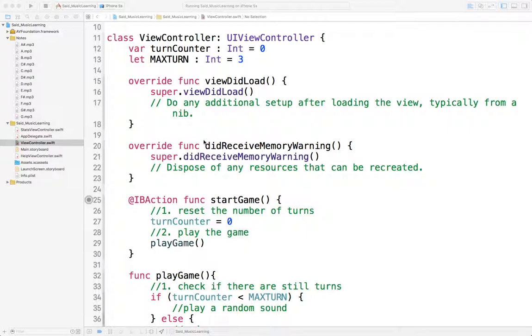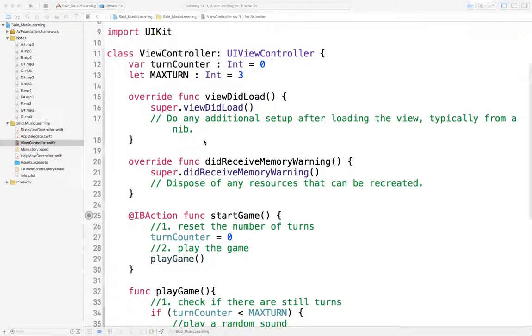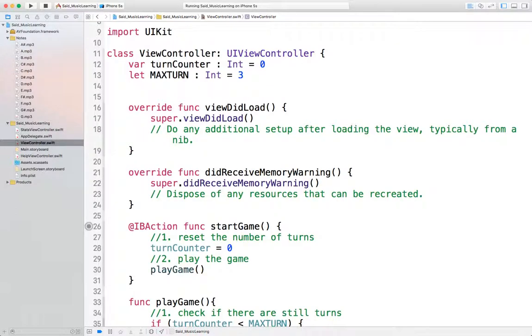So the first step is to define the memory location, or the variable, that will hold the names of the notes or the URLs for all the notes that we have. So we go to the class scope and define another variable, and that variable will represent all the notes that we have, or the URLs for those notes.